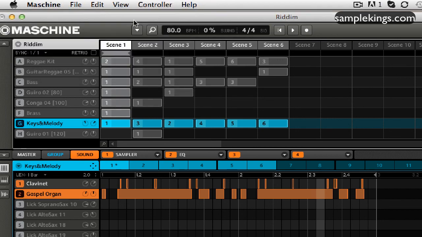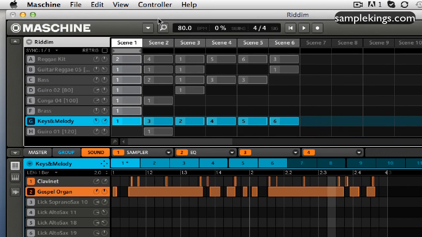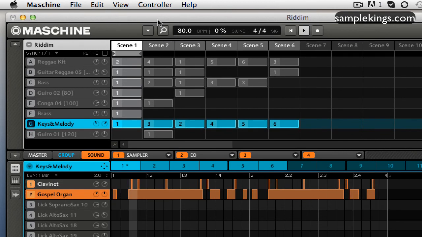Now, I'll play it back within the session right here also. Now, you see what happens here. It plays it back, but we don't get the actual tempo. The tempo here is 80. So when we do that little bounce, little dump, and we go to the track, we've got to make sure that the software we're using has the proper tempo that we want to use for that MIDI dump.